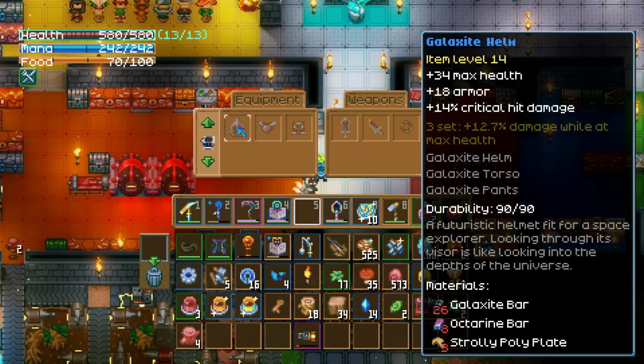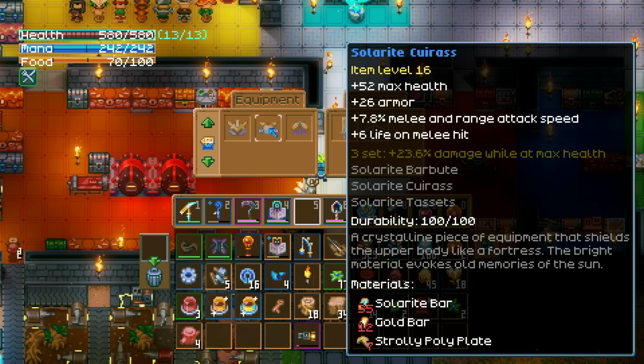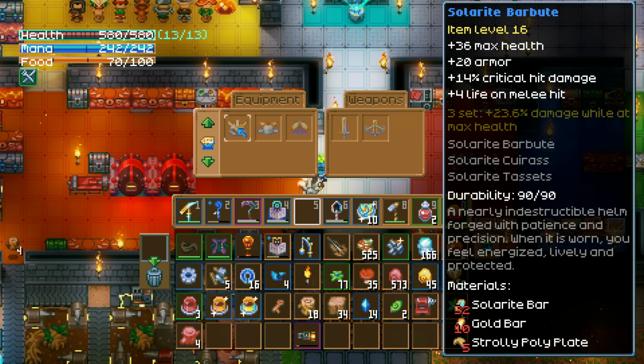like I said, every other one, but this does more damage while you're at max health, and a lot of times you are going to get hit, and that costs quite a lot to make this with the Galaxite and the Octarine bars needed. And the bonuses don't really change either. The Solarite has the same bonus, although it does have the added benefit of having life steal, but only working if you really are using a lot of melee weapons.